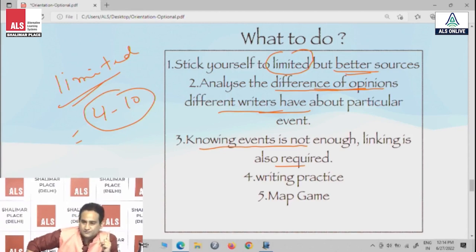Limited source. See, if you have money and you started purchasing everything, because it's a tendency when you prepare for IAS, you have the tendency what? When you see a new book coming in the market, le lo. So this tendency you have to curb. You have to go for some base material. I will also suggest and you also decide.